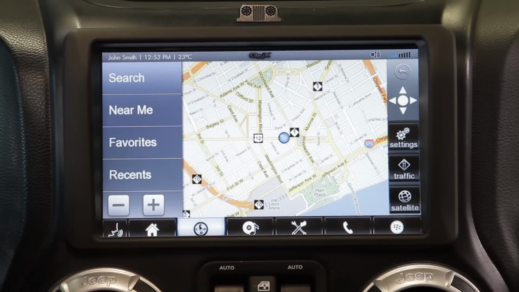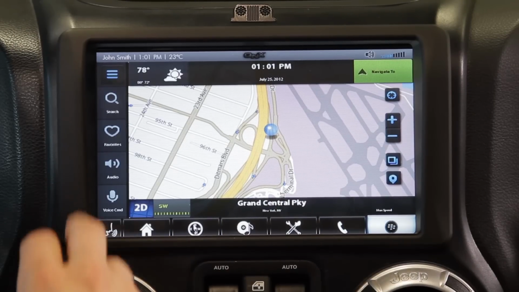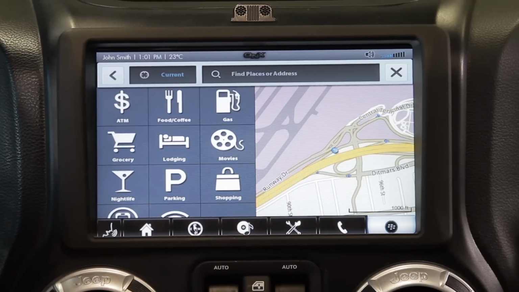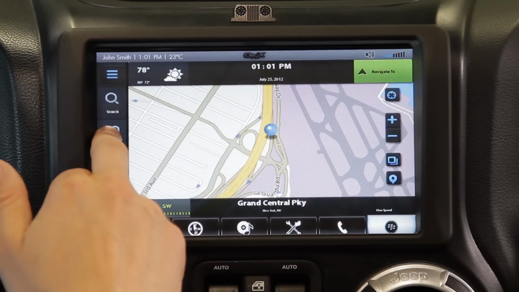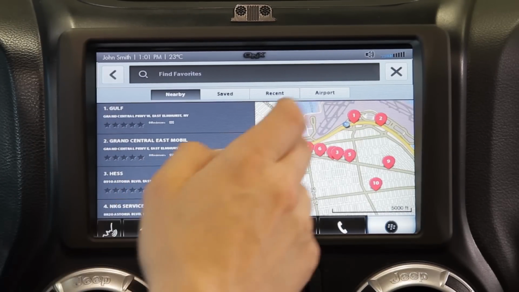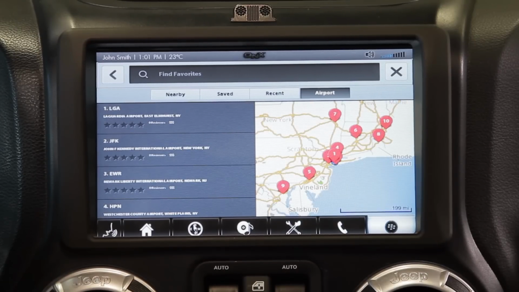All right, now we're going to take a look at another navigation application that we also have available on the platform. So Telenav is another nav provider of off-board navigation, and Telenav is the maker of the Scout navigation system, and has a number of various features that you can go through. So you can search through a number of POIs. You can take a look at a number of favorites that we've set. So here's some things that are nearby, or we're trying to find the nearest airports to our current location.